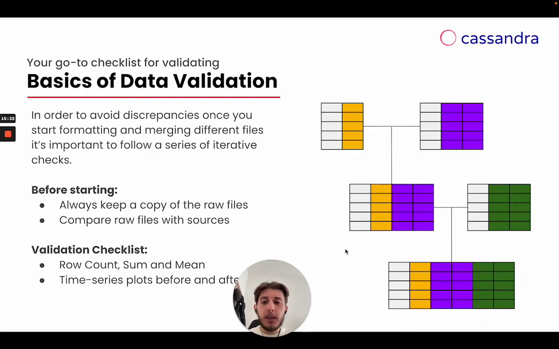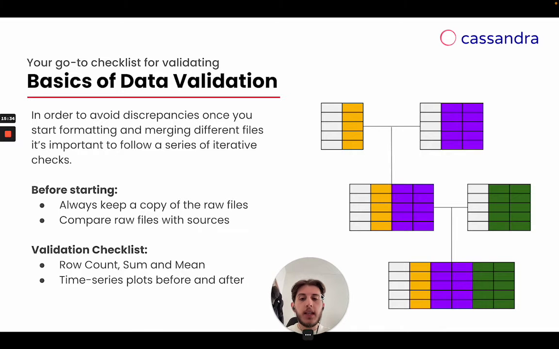Then once you keep merging, another thing that you can do is a time series plot of before and after. Imagine it's as simple as it gets. You just do a time series plot where you have your dates on the X-axis, and then you put your Facebook spends, for instance, on the Y-axis. And then you'll get a line of how the spends on Facebook behave over time, basically.